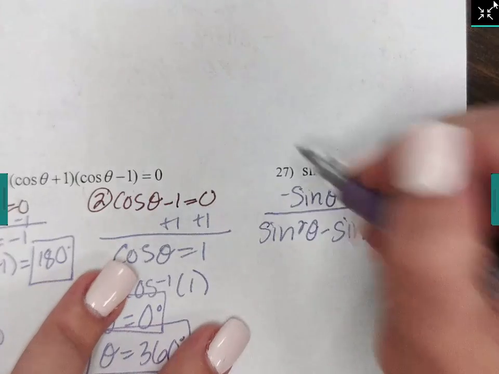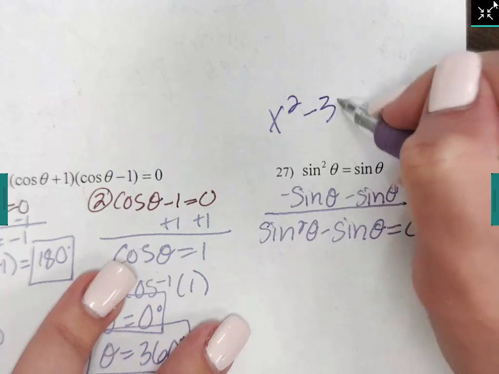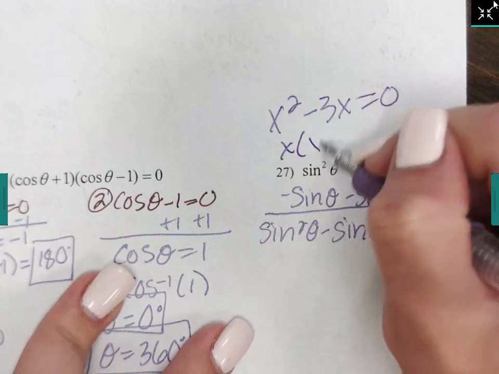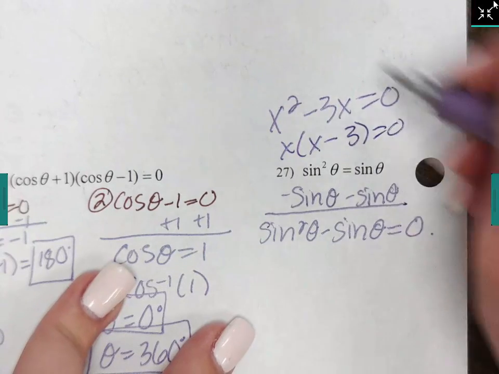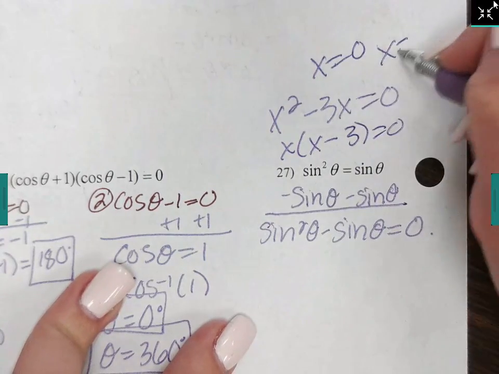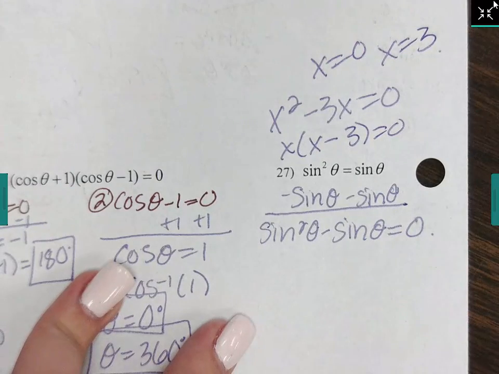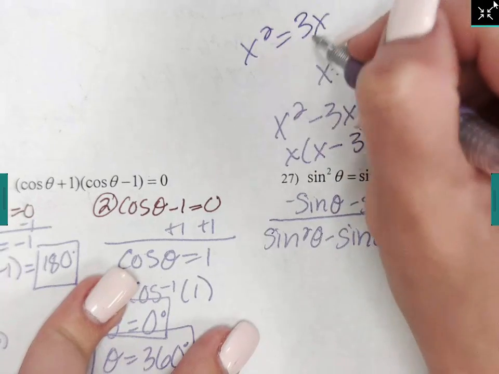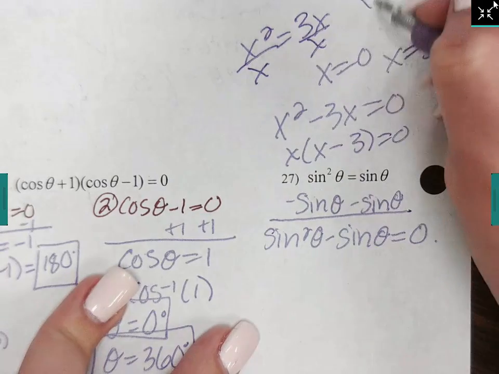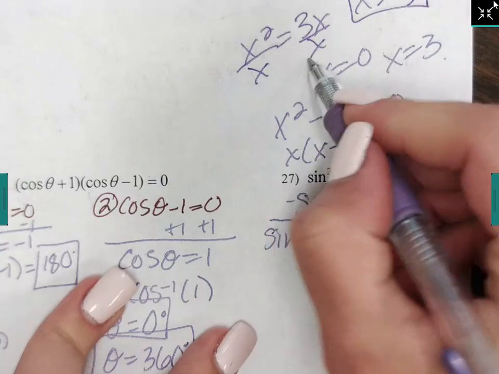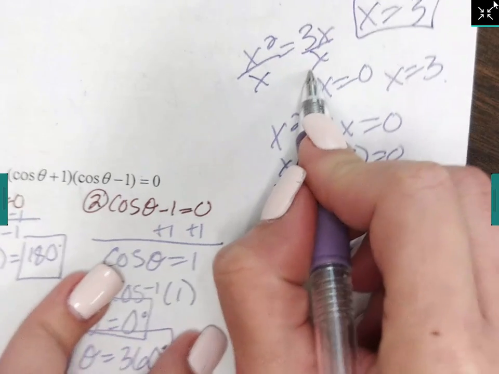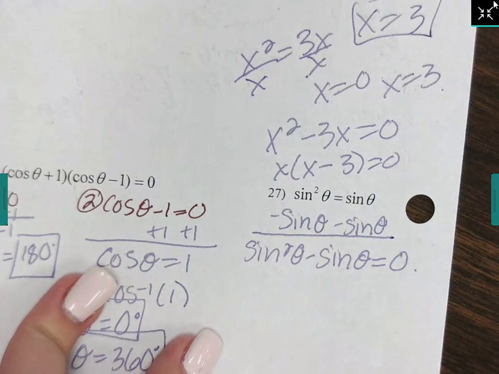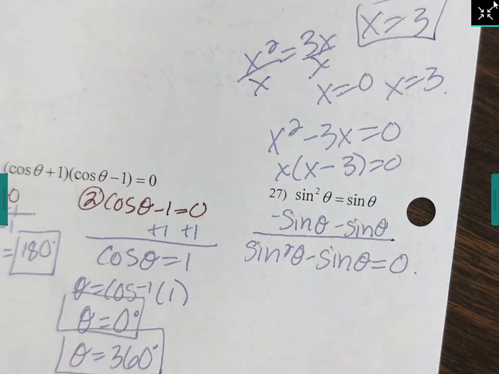It's like if we had x squared minus 3x equals 0. If we factored out an x and got x minus 3 equals 0, we have two answers: x is equal to 0 and x is equal to positive 3, right? But if we divided both sides by x, then we just get x equals 3. We'd forget the fact that we can't divide by 0. Did that answer your question? Yes?